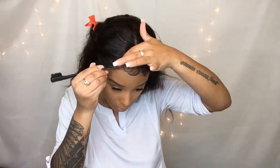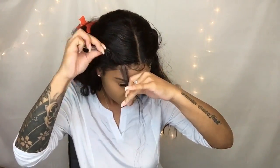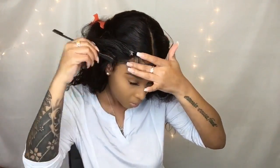So that's basically what I'm doing here. You definitely don't have to follow my techniques. Everyone has their own different techniques for baby hair, but this is just what I do. I go around the hairline, thin it out a little bit, I cut, and I shape them the way that I would like them to look.